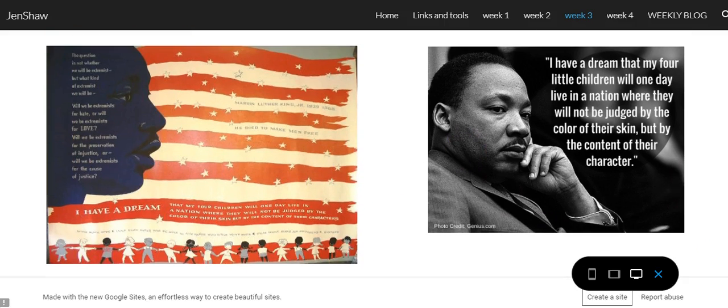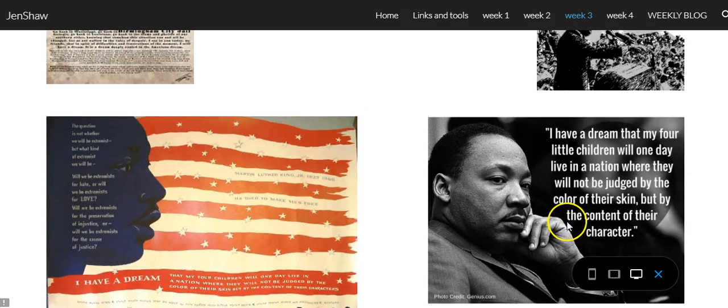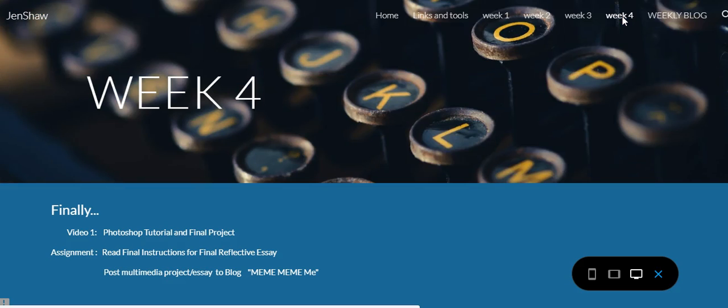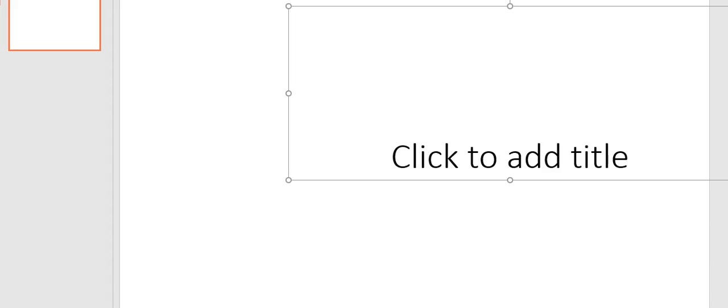So now that we have all these examples that we were looking at, I think this one's really good. There's good contrast between the words here. They've centered the text so that there's not little hanging words. Although I might have moved over that character. I might have tried to widen that so that the character wasn't just a little orphan down there hanging by himself. So anyway, those were our examples from last week. So you have an idea about what I want you to do. So what we're going to do is jump over to Photoshop.